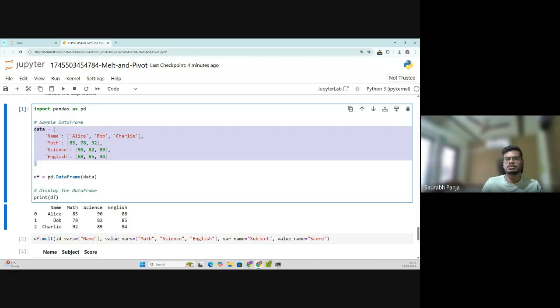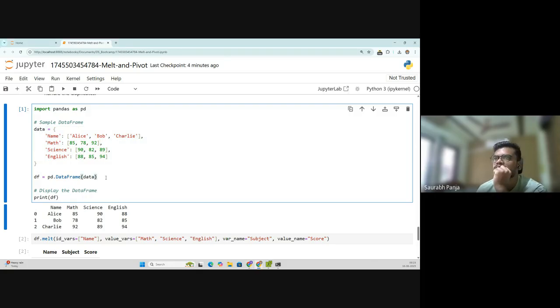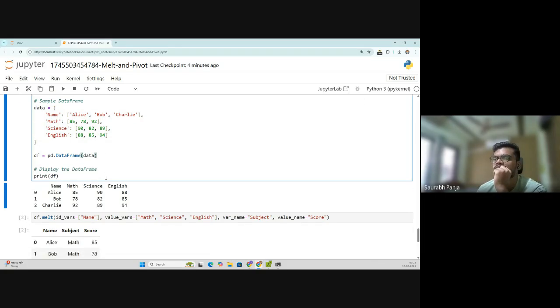I'll put this JSON in the chat. It is hard to remember a format in the first place. Just remember there is something called melt. Later, you can always Google or ask ChatGPT for the syntax and everything, and understand it.